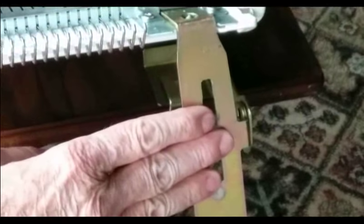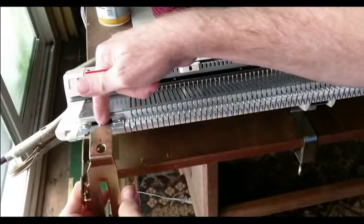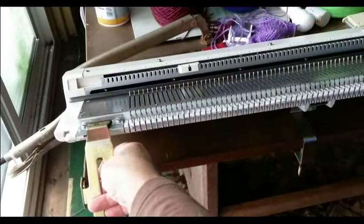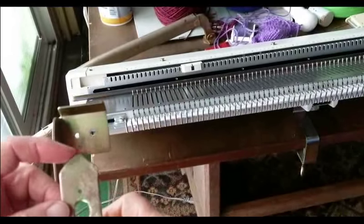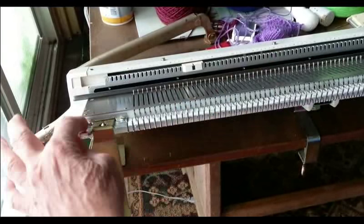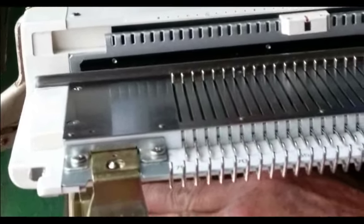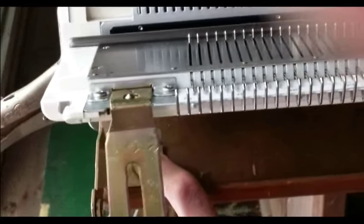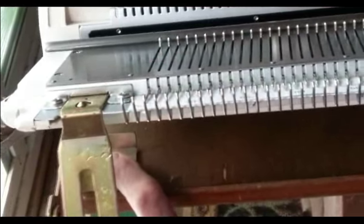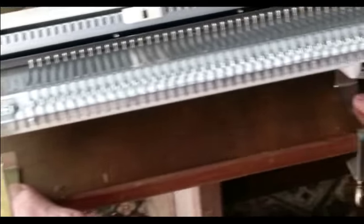There are places to adjust the alignment and we're going to go into it one step at a time. This piece goes in the slot, and the little protuberance — the post — goes in there. It almost comes to a point, the part being described. Later we'll show you there's an alignment plate here, but let's not get ahead of ourselves. This fits flat to the surface of the bed, and you'll notice you've got a little bit of play in this clamp, but it also sits flat to the table.